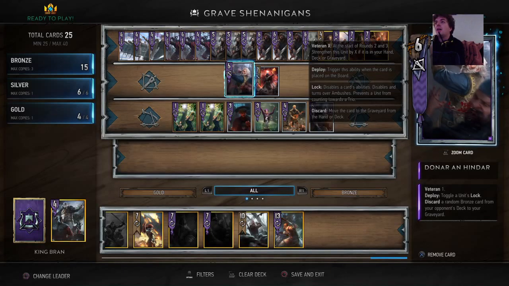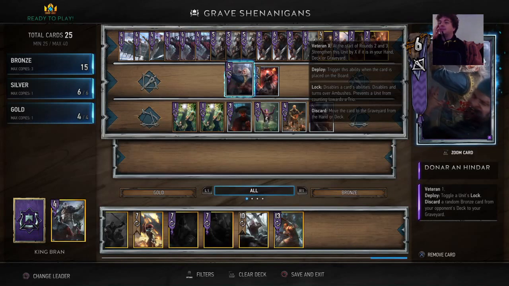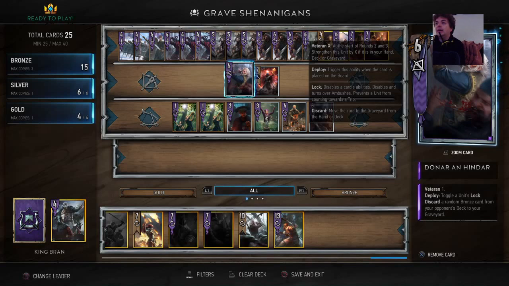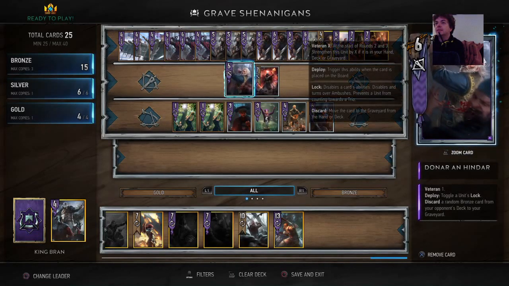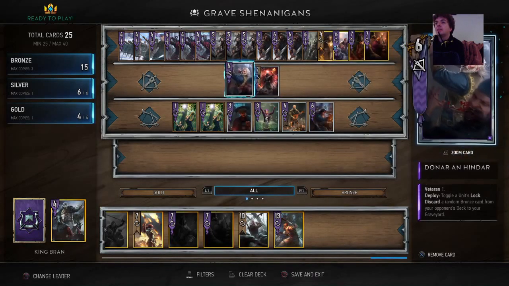So yeah, it's a really good card. If you can, locking, you might feel the pressure to lock early on, and if you have to do it, you have to do it. But if you can hold off, there's two good reasons to try and hold off Donna Hindar till at least the second round. One is that he has the veteran, and you don't want to pull bronzes out of your opponent's deck too early if you can help it, because that might bring them closer to silvers and golds. Not necessarily, it's just possible.